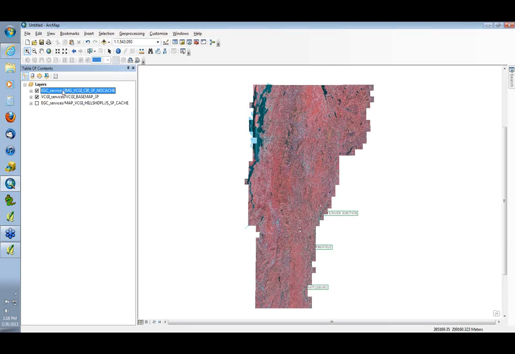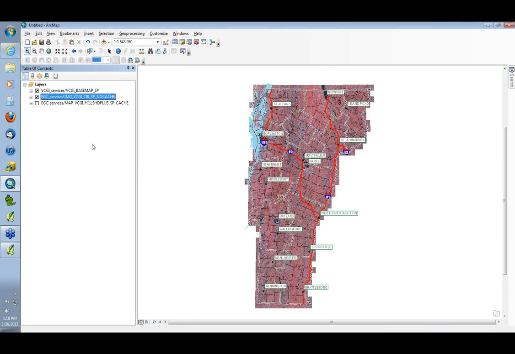Some of you may not be familiar with color infrared imagery, but most color imagery is 3 bands. In this case, this is 4 bands, and the 4th band includes the near infrared. So the nice thing about this color infrared imagery is that it highlights vegetation really well.